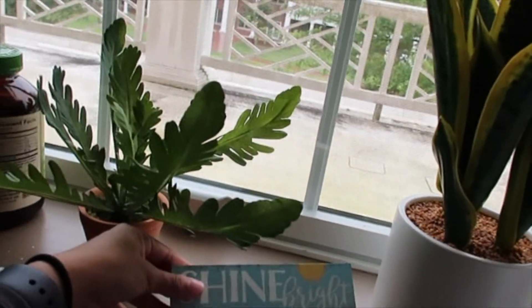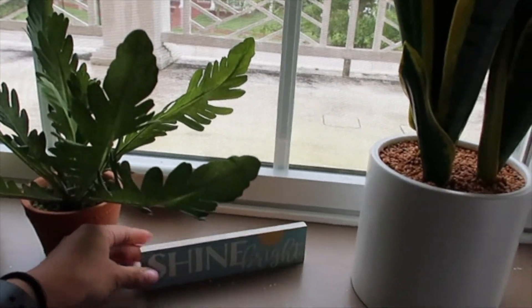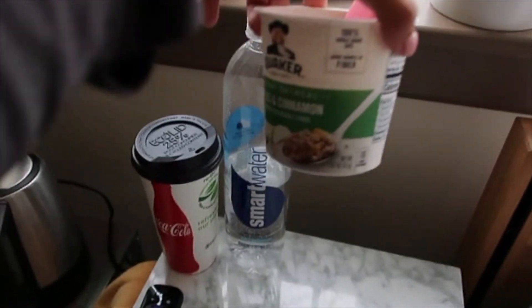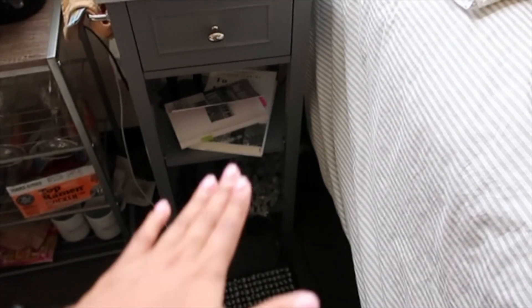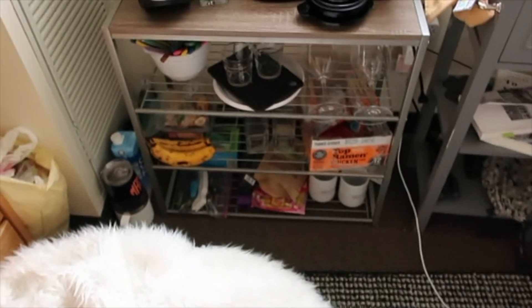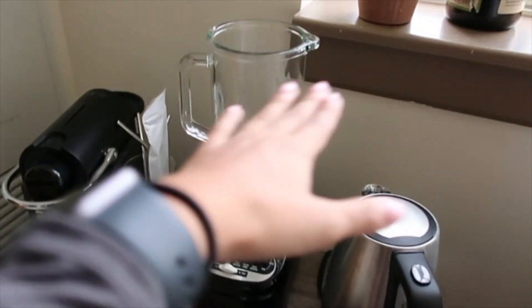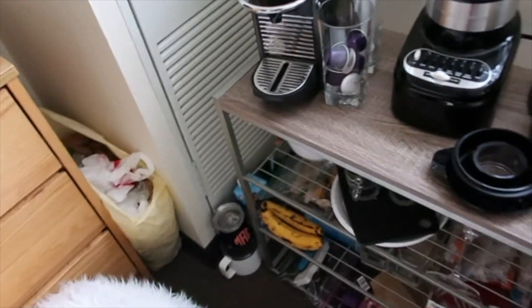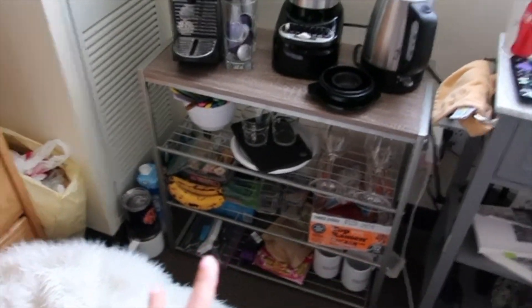This plant is from a little boutique in Annapolis. My breakfast, which is oats — I know it looks really gross, but it's oats. My bedside table and my books, and then on the second shelf I have all my filming stuff — my camera and cards and things like that. We have my blender, my kettle, and my Nespresso coffee machine because I have to have some good coffee. And then just basic storage and stuff.